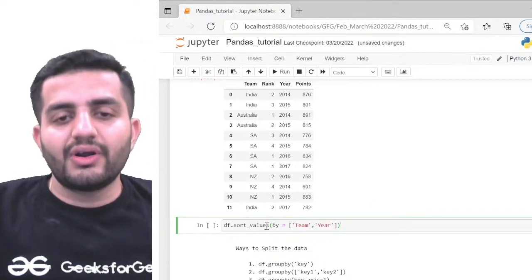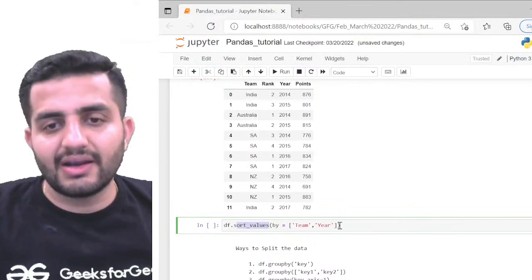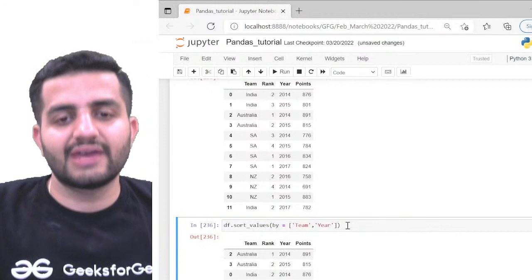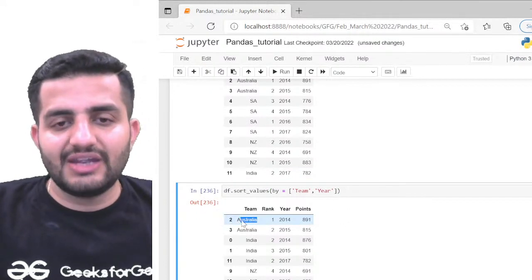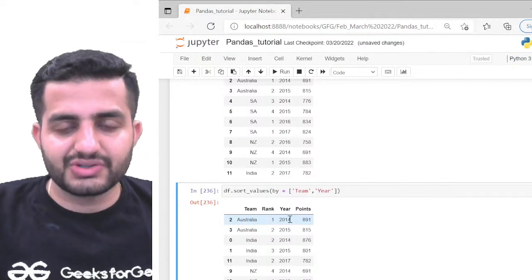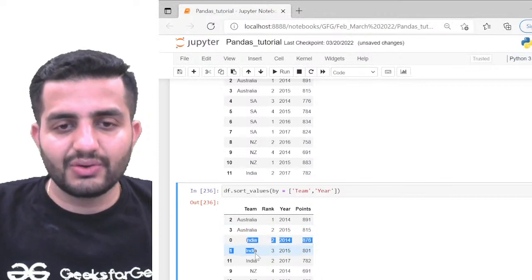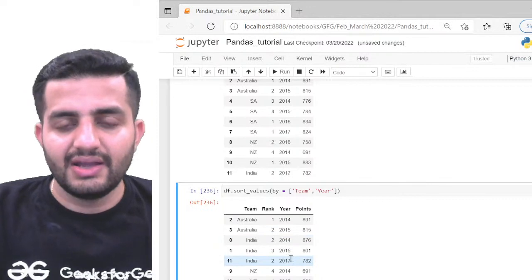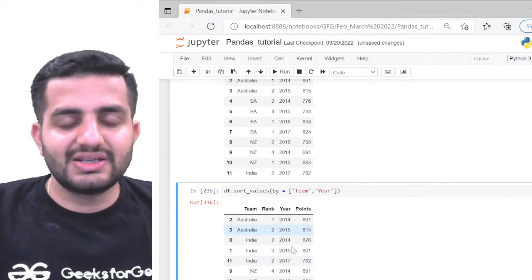I can use the sort values function to figure out how my data looks if I sort it in terms of team and year. So I've just sorted the data in terms of team and year. For Australia, 2014 is rank 1, 15 is rank 2. Then for India I have 3 rows: 2014, 15, and 17. So I don't have any information for India in the year 2016. Likewise, Australia doesn't have any information in 2016 and 17.